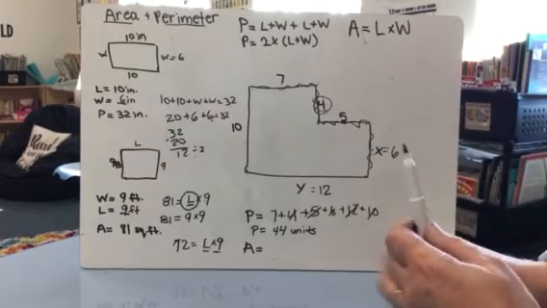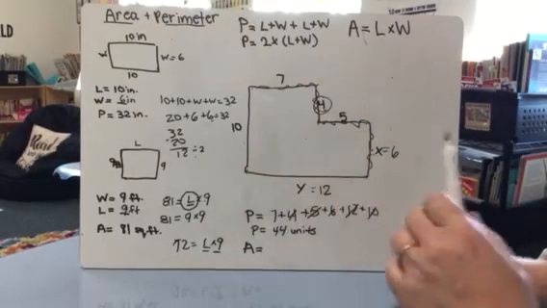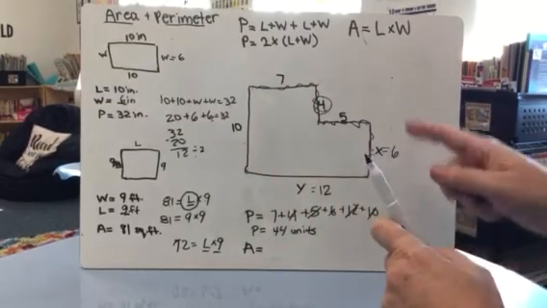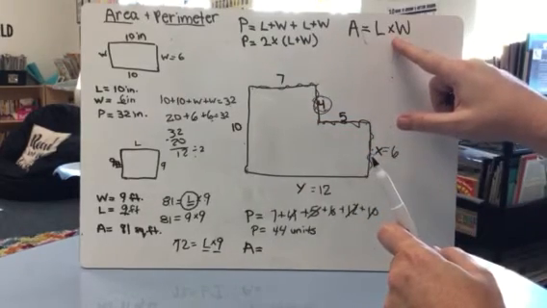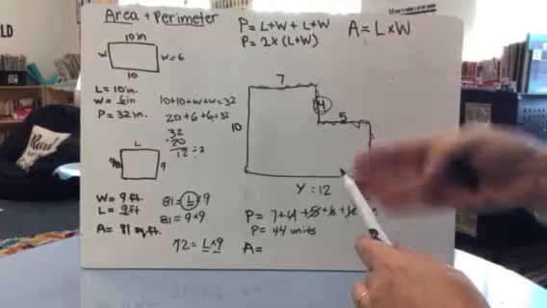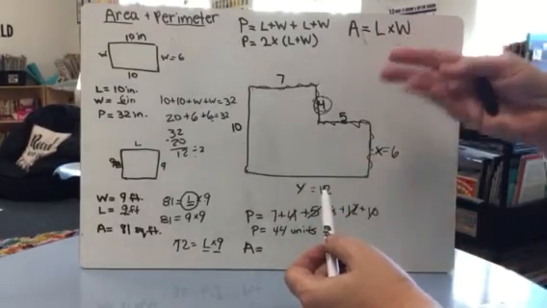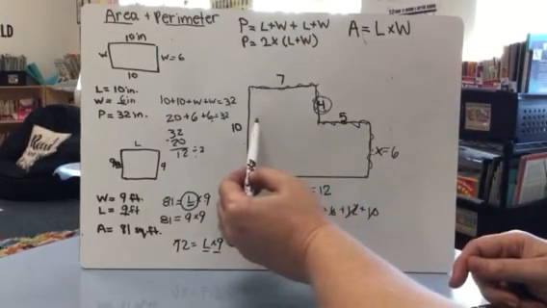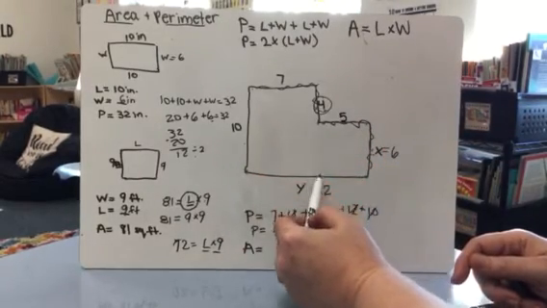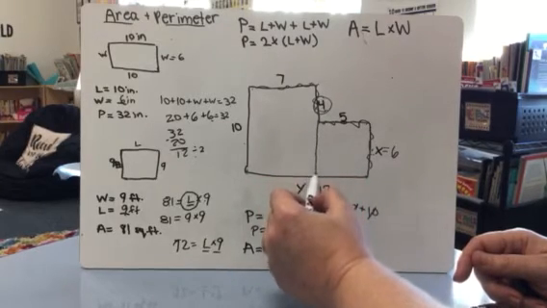Now, if someone said, hey, how much room does your dog have to run around in your backyard? I'm talking about area. Well, there is not a formula for a complex figure. But since we have a formula for a quadrilateral, what we're going to do is divide the complex figure into 2 quadrilaterals and find the area of each, and then add them up. I could divide this way with a horizontal line, or I could divide this way with a vertical line. I'm just going to do that today.